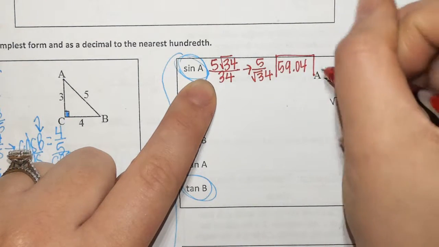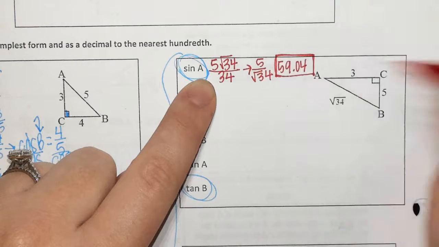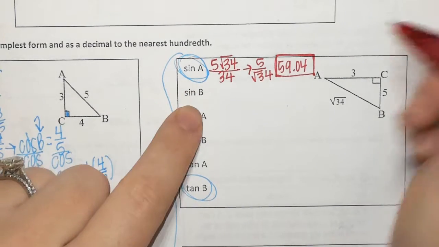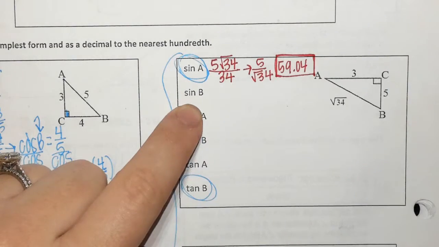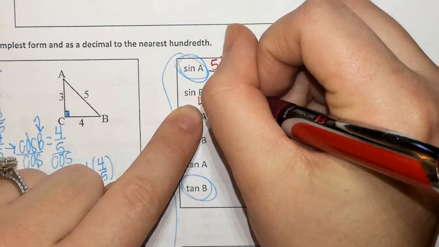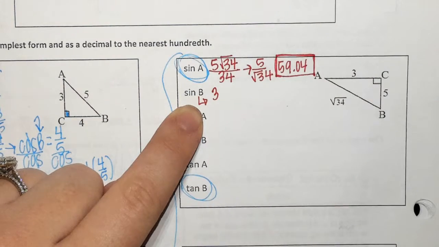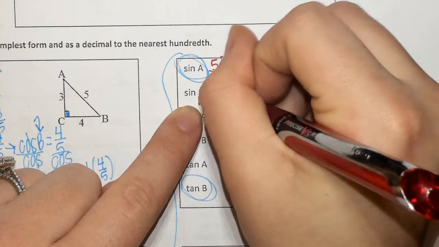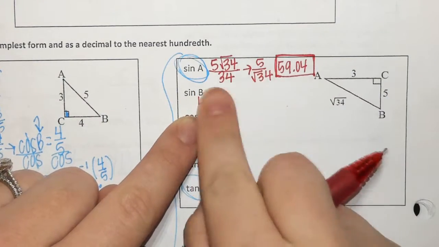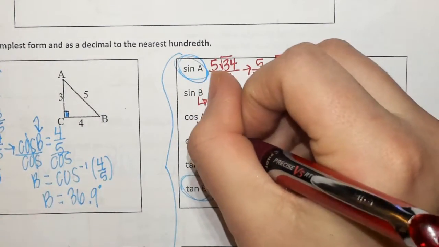How do you find the actual angle? Okay, I'll go over that in just a second. Sine of B. Micah, did you find just the ratio of sine of B? What'd you get? Okay, so she didn't rationalize. That's okay because most of the time you're actually going to plug this into your calculator.